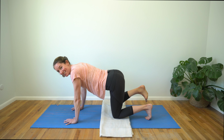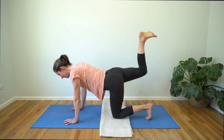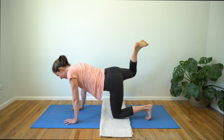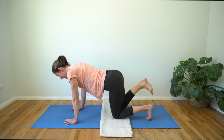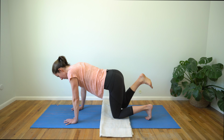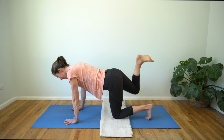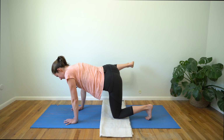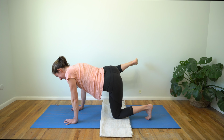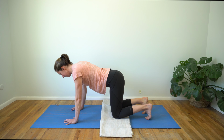And then we're going to switch directions. So draw your knee up and out to the side, and then send that foot up towards the sky, dropping your knee. Cycle here. We'll just be here for a few more rounds. Check in with your core. And keep breathing. One more cycle. You guys got this. Drop your knee down. Come back to stillness.